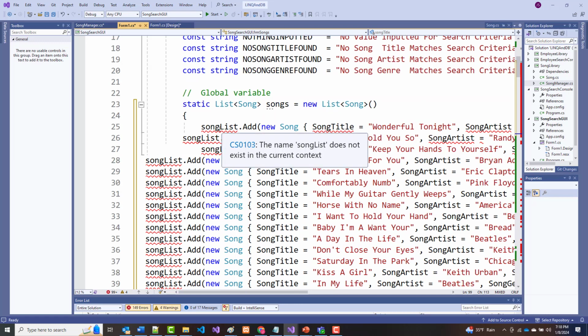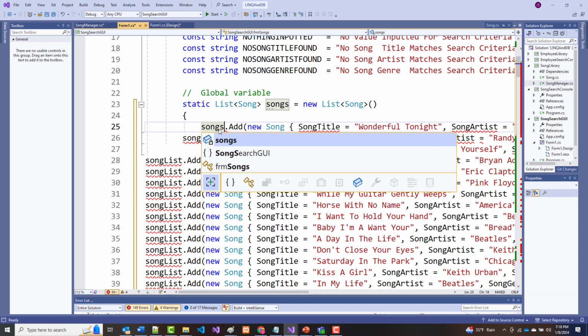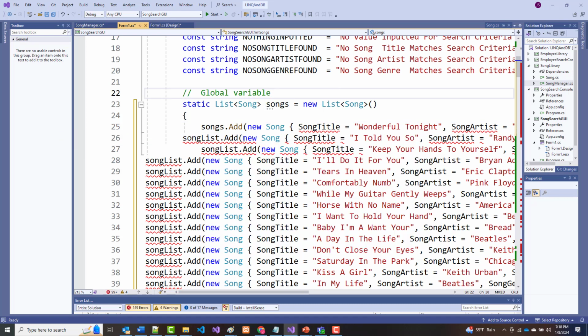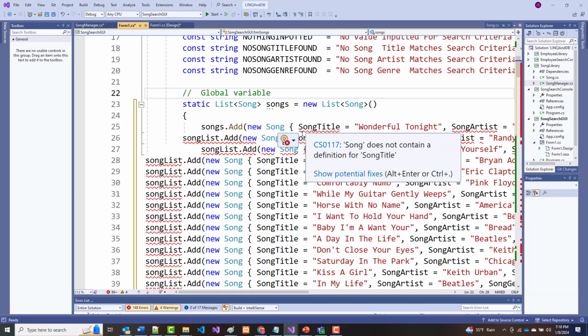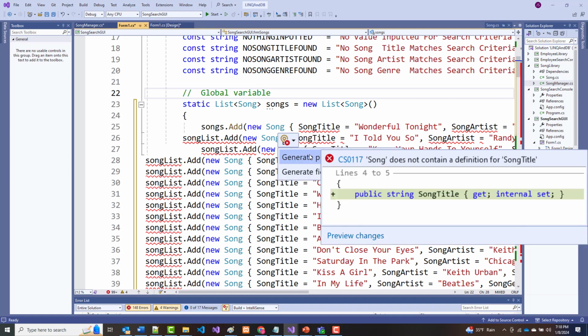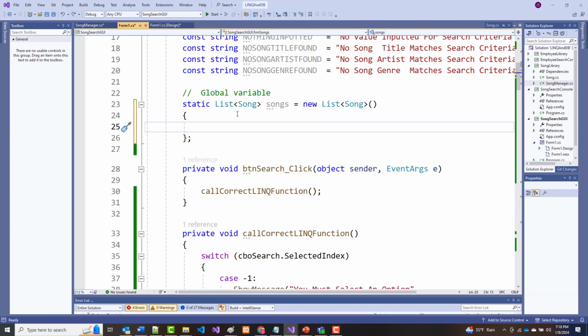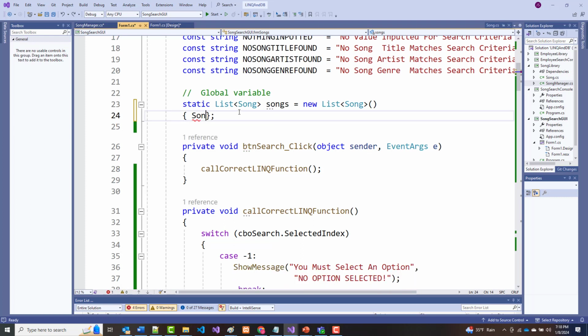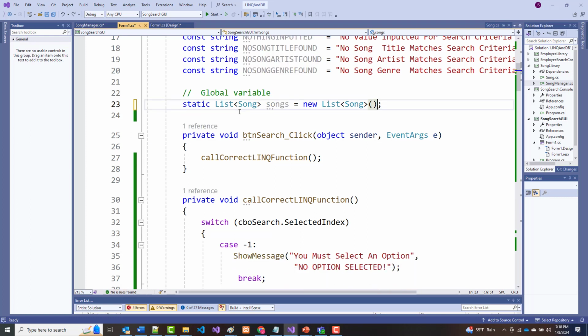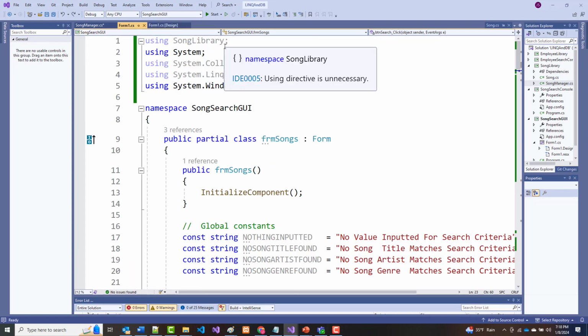I think this will have to be songs.add. And see, it's not recognizing the title. It's not recognizing a flaming thing here. Son of a gun. Now, I don't want to do this. I should be able to use the same exact one for each of these. But for some reason, it doesn't like this.